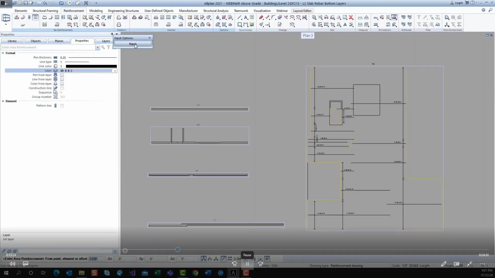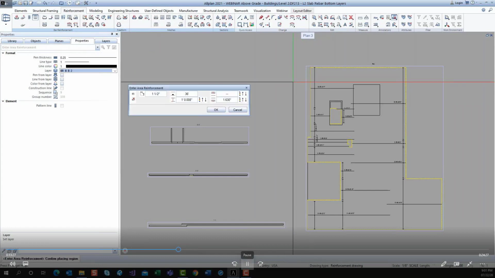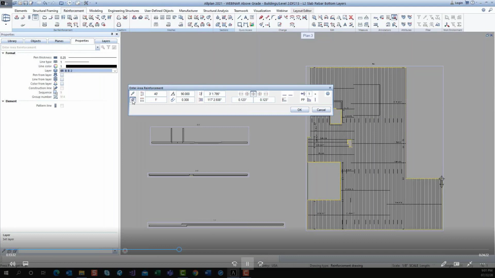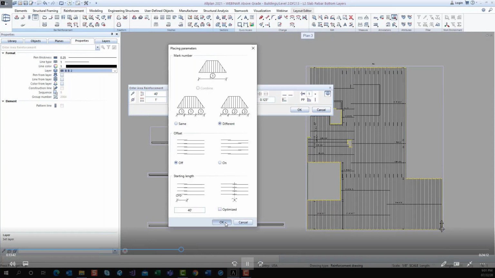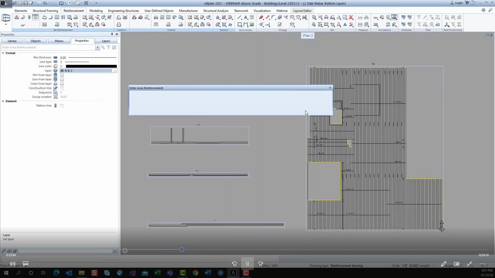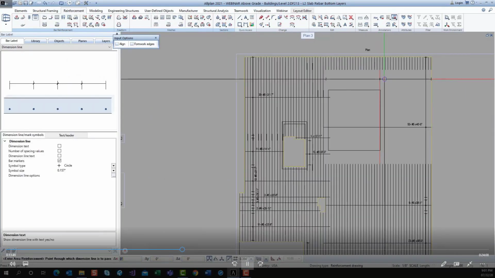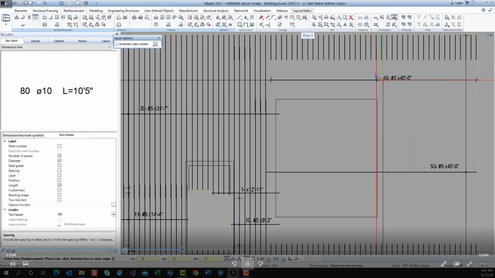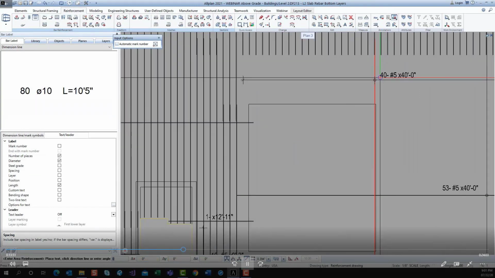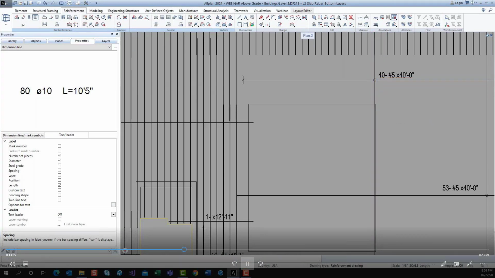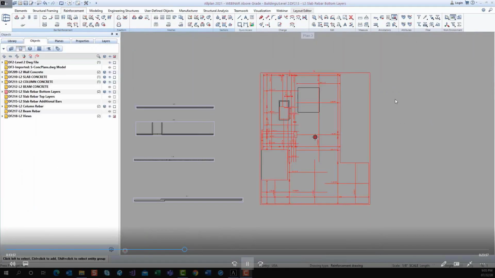I go ahead and I match the rebar. By matching the rebar, it says, oh, I'm going to use the same information. You'll notice the cover has changed. And when we zoom in on one of the section views, you'll see that all the bars are in the proper location. Again, by changing that arrow, specifying some more parameters, specifying different bar marks, and clicking, now it goes through, and now I'm placing in the other direction. Again, the video is going to cut short here. Basically, you're going to go ahead and place all your dimensions, place all your labels for those dimensions, and you can very, very quickly, in a matter of start to finish, have two layers set out.